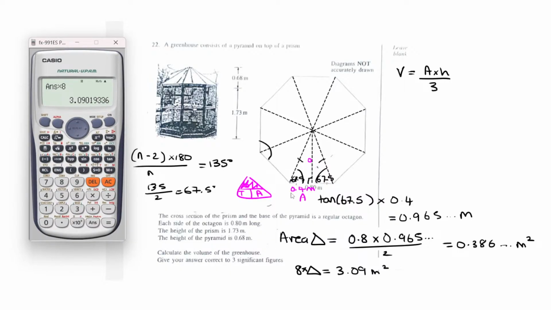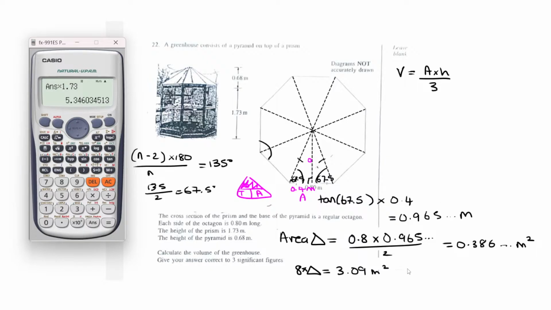We were trying to find the volume of that, the volume of the two pieces, but let's do the prism first. You just work out the area of the whole face, the cross section, which we've done, and then we times it by the height. So in this case, it's 1.73. I'm just going to take that, copying my answer, not getting rid of any decimals. 1.73. So the volume of the prism is 5.346.